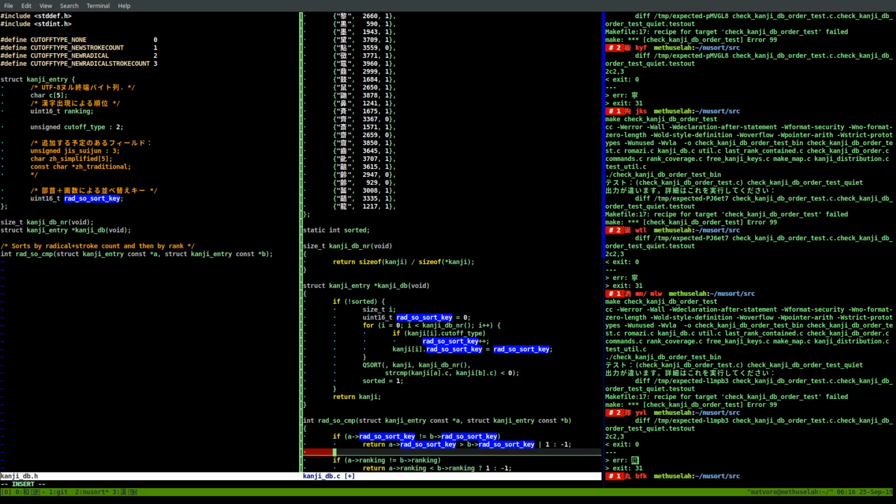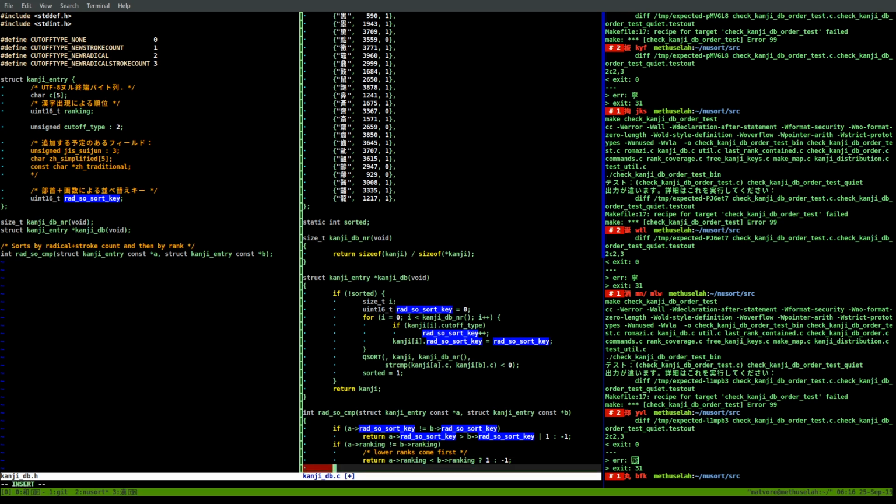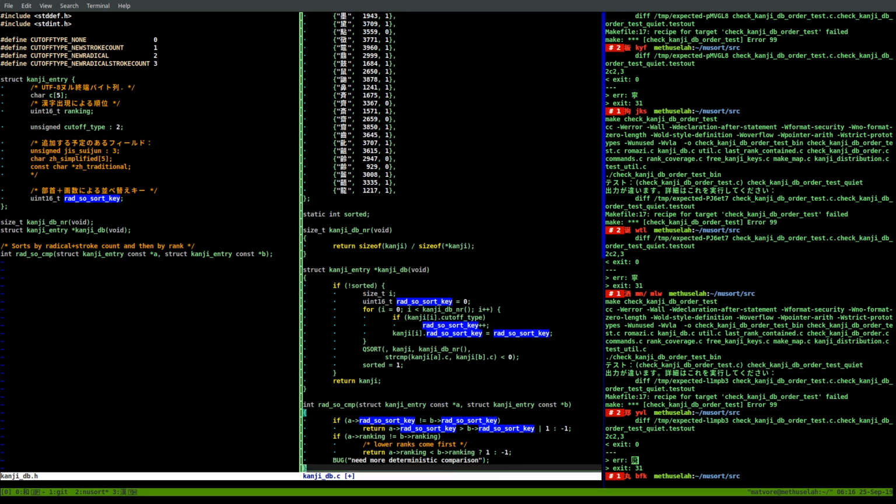Okay. Lower ranks come first. Okay. Otherwise, we say bug, need more deterministic comparison. Okay.